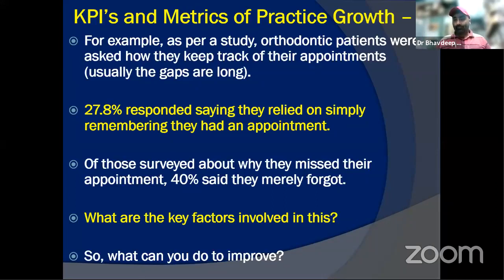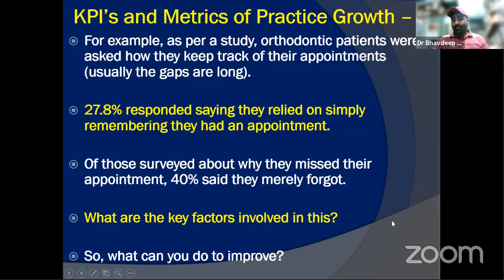For example, just a small thing, orthodontic patients. Some of you might be orthodontists or at least doing ortho work. So a study was done. Orthodontic patients were asked how they keep track of their appointments, because their gaps are long, sometimes 2 weeks, sometimes 3 weeks, sometimes 1 month after the sitting. So 27.8 or 28% responded that they relied on simply remembering they had an appointment. Of those surveyed who actually forgot, 40% said they merely forgot.